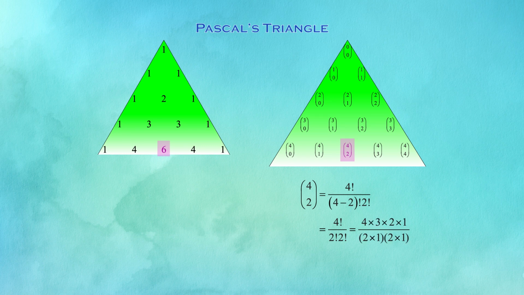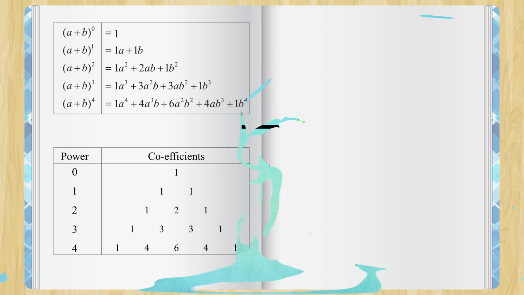4 factorial in the numerator simplifies to 4 times 3 times 2 times 1, and the 2 factorial in the denominator is 2 times 1. So in the numerator we have 24 and in the denominator we have 4. That simplifies to 6. And you can use this process to check a couple more on your own, but since I'm recording this as a video, I'll stop at this and say that these two triangles are equal.